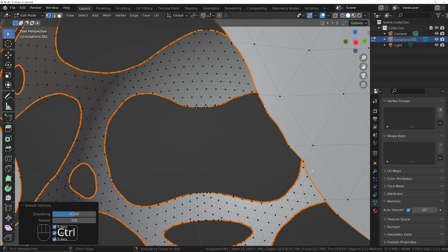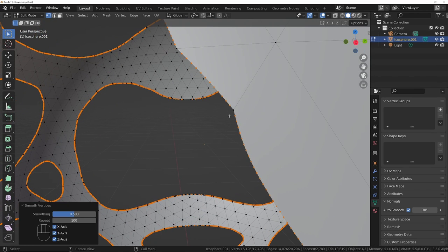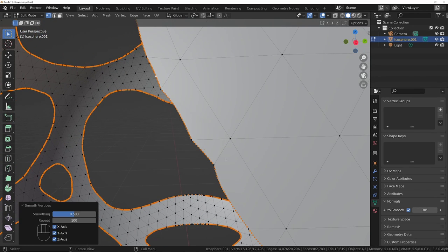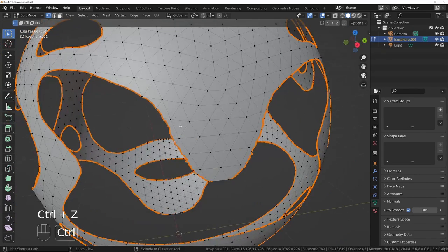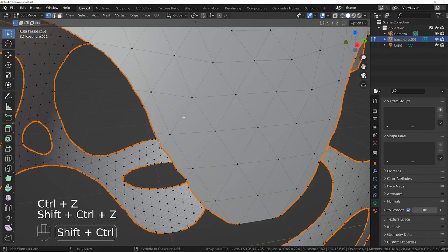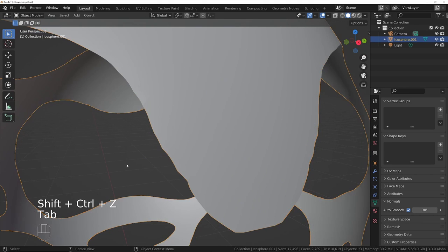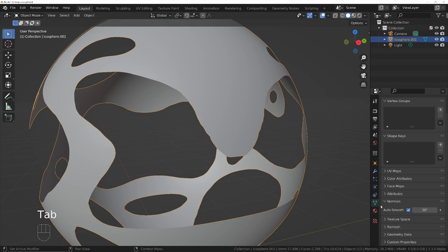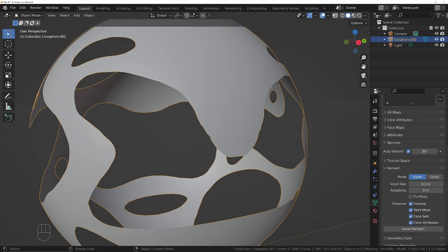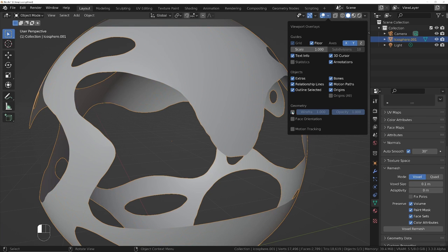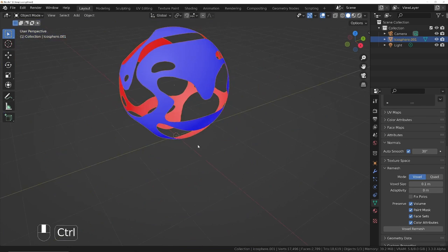Right, but it's still not very good, because those vertices that we can't include in the smooth operation are left looking a bit jagged. What we're going to need to do is remesh it. So let's leave that like that. Let's try the remesher that comes with Blender. So we've got under the Data panel, the remesh option. Let's just make sure all the faces are pointing in the right direction. They are, so it's all blue.